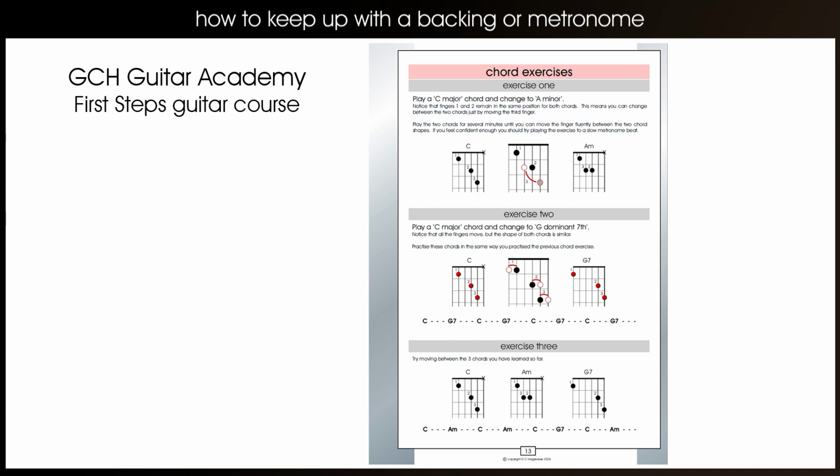Another reason you might be having difficulty with the backing track or metronome is that it's just too fast for you. And if this is the case, just start with a slower backing track or metronome and then speed it up over time. If you fall behind when trying to play along with a backing track or trying to play along with me, the best practice is to stop playing and then come back in on the next possible bar. Otherwise, it becomes a knock-on effect and you end up late for every chord rather than just missing one.